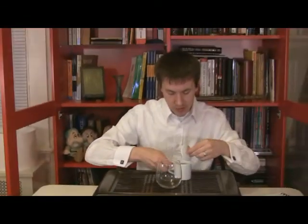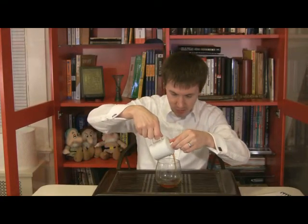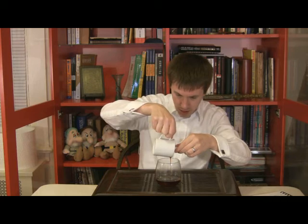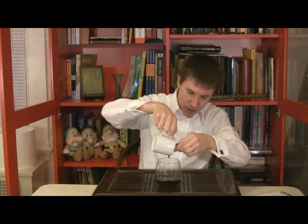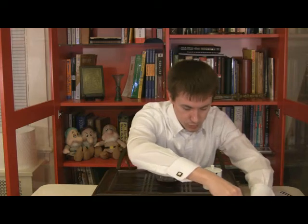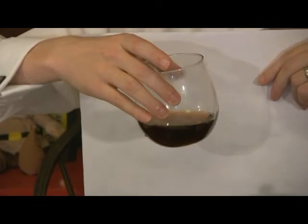So let's go ahead, see if we have something ready here. That's a nice color. What you will notice is a lot of your puers will bring out very dark colors. So let's loosen that up, get that going. Actually, I have let puers sit even longer and gotten a darker color than this. I'm bringing out the bottom because the last few drops are often darker. They've been sitting down closer to the leaf and bring out that last bit of color. So, I don't want to spread these on the table where it'll be difficult to get them back. To look at this color, and we've looked at puer colors before, that is a dark brown.